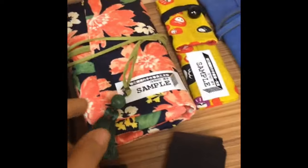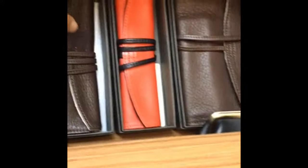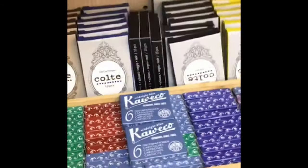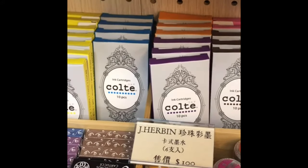They also have these pen cases made locally by a Japanese lady, which are really cool. I'm actually considering coming back to get one of these — I just have a lot of pen cases at the moment. For the nib section, they have Pilot Petite cartridges, so you don't need to buy all the pens — you can just get the cartridge. I'm taking some of these pinks. They have Colty cartridges — Colty is a local Taiwanese brand, and I have these at home which is the only reason I'm not buying more right now.